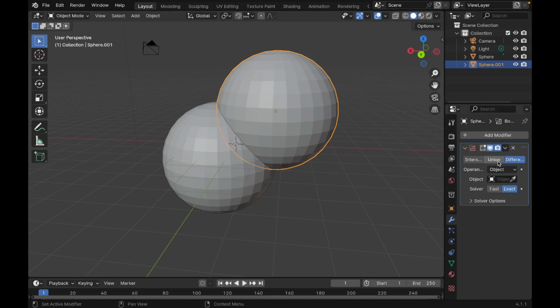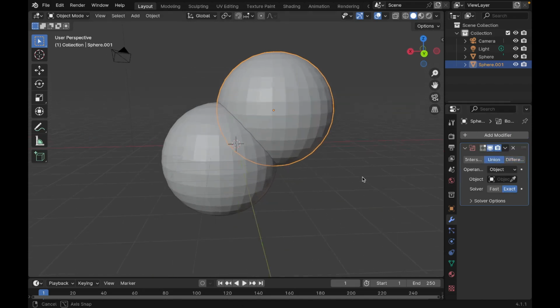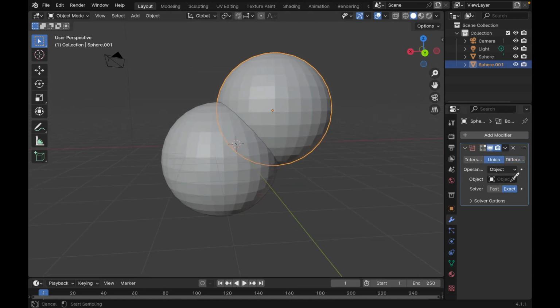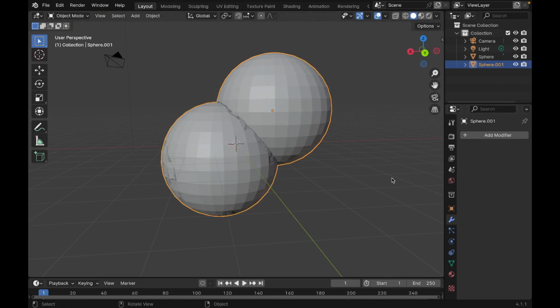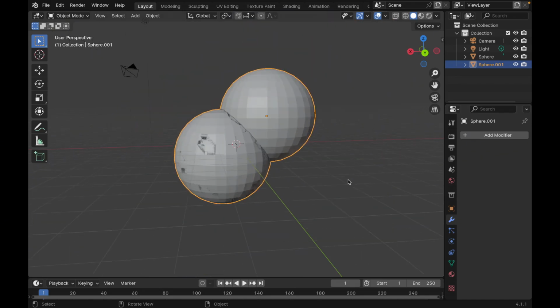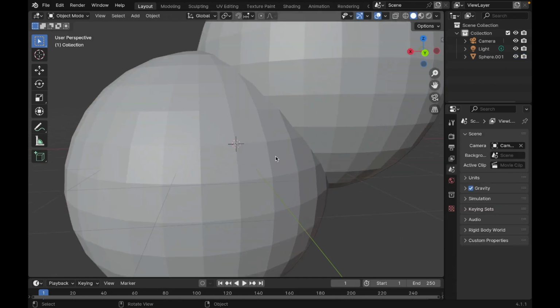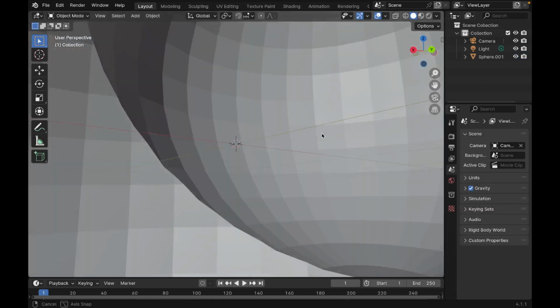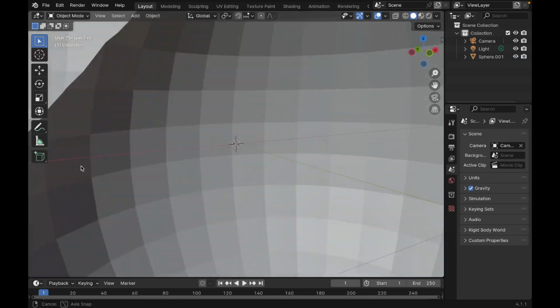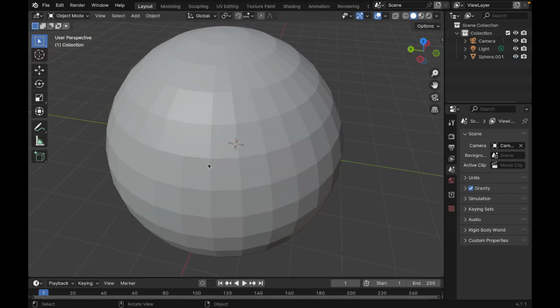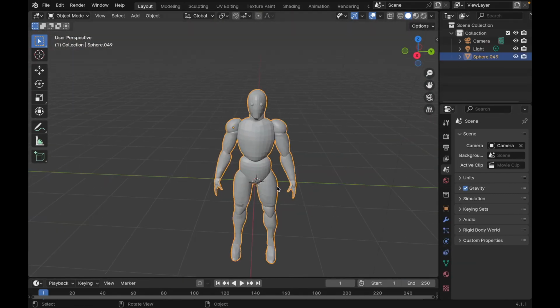Now, set as union, what it will do is it'll fuse the two meshes together and remove any overlap. But in doing so, it'll create them as a new mesh. So that's why there's still the overlap with the original sphere. So what we're gonna do is remove that original sphere. Select it, delete. And now we're left with the two fused meshes, no overlap, as one single item. And just like that, the first step is done.